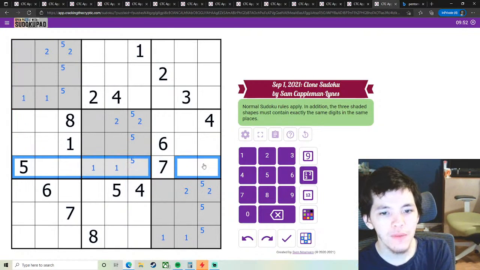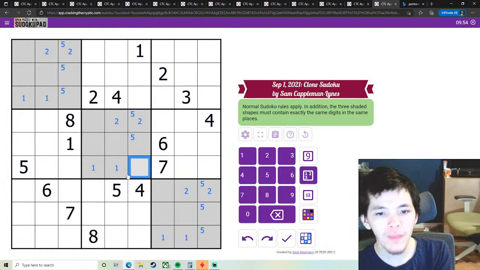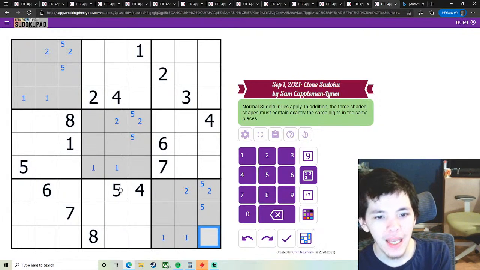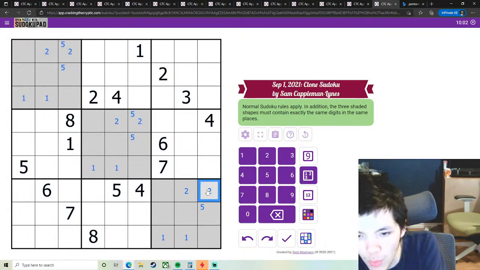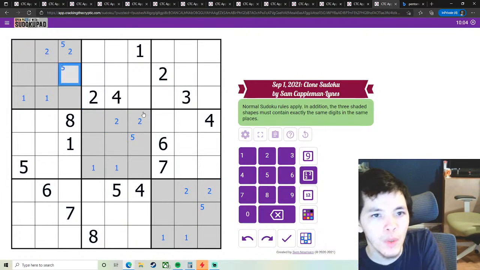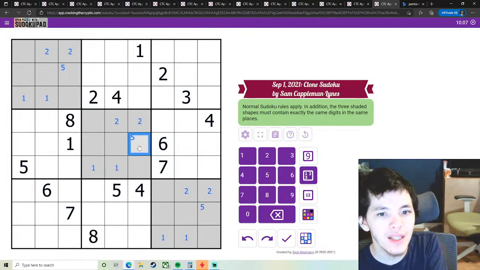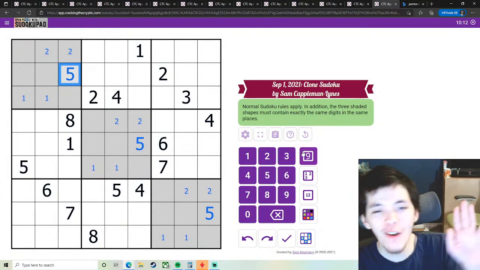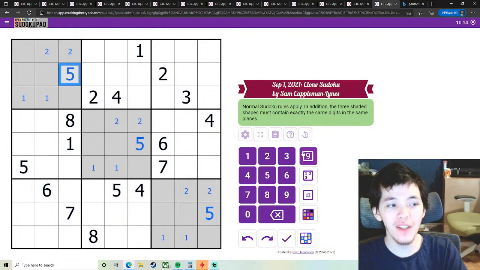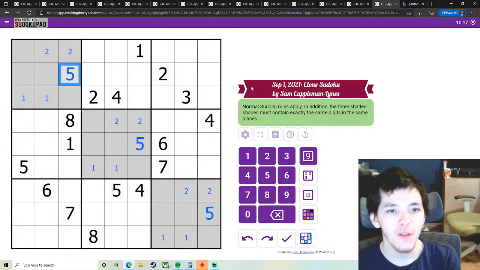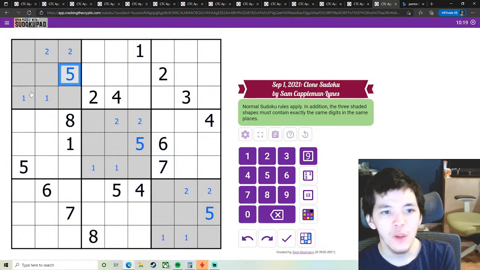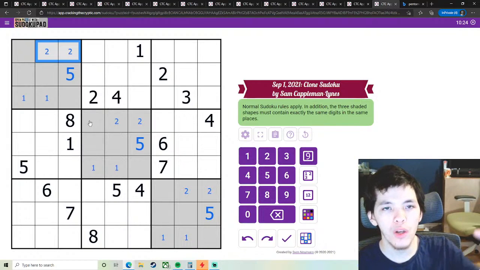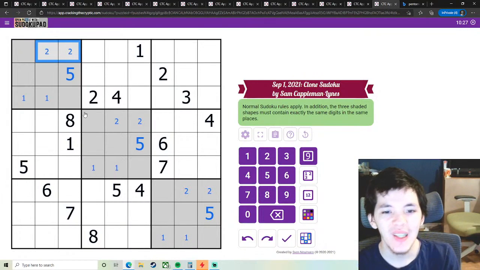So here, this 5 crosses out that one. Here, oh, and let me erase them from all of them. And here, this 5 is crossing out that top one, which means we now have 5 in only one cell inside of these shaded areas, which means we have our first numbers. Officially, those have to be 5's for all of the reasoning that we just worked out. The 1's and 2's played absolutely no role in that, just in case any of you were wondering if those interlap somehow. They do not.